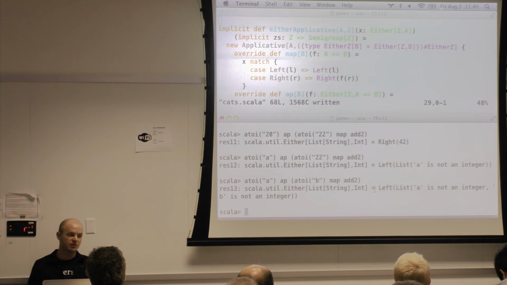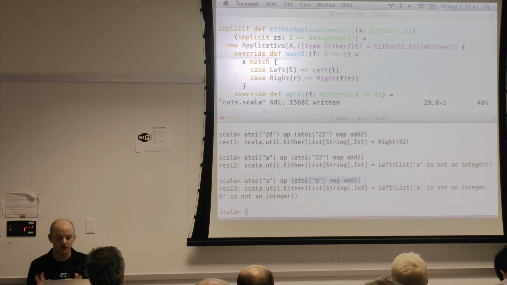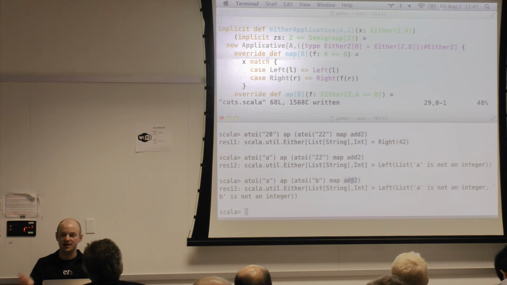So you can imagine if this were being applied to something more complicated, like form validation or JSON parsing, we could collect up a list of everything that's wrong as far as our validator is concerned. But we're not quite done yet because this syntax is a little bit tricky, and we have to get our parentheses right, and we have to know that because of the way that app applies, it must take something that is an either of list of string and function. And so it's kind of confusing to get the order right. Furthermore, the function appears last in our syntax, which is maybe kind of annoying. It might be nice to have it on the left.